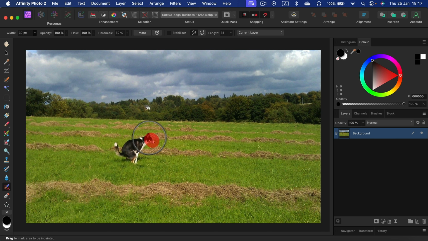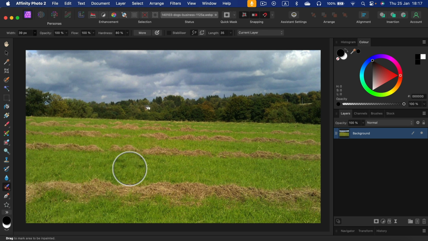At first you will see this red color. That's indicating that this is the selected area for removal. I'm painting over this pooping dog, and now I remove this by releasing my mouse button. Take a look, it's gone, but there's no empty hole here. It was replaced with the backdrop. So this tool tried to scan the backdrop around the object and put a similar texture and colors in it.